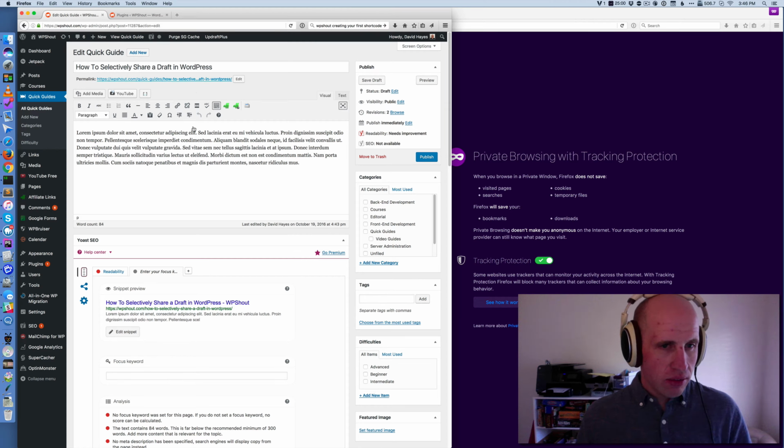So the solution to that is to install a plugin that I really like. It's called Public Post Preview. And it's a very simple plugin to install. Oh, I need to actually install the plugin, my bad. So I go to Add New. Again, I go and search for Public Post Preview, which is the name of the plugin, and it works on all post types. That name shouldn't confuse you. Every post type will work, including this quick guide that I'm working on.